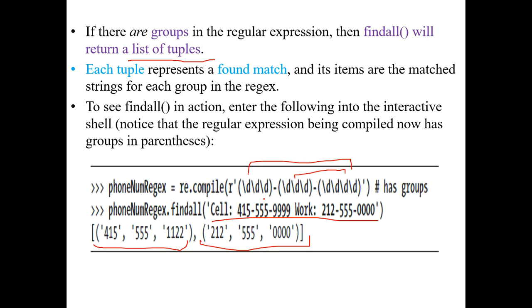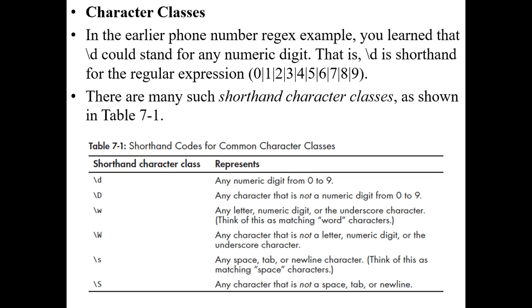By looking at the first group, the first match is 415, which it has written here. After that, the next 3 digits correspond to the second group, which it has written here as the second element of the tuple. Finally the 4 digits, it has written here from the first valid phone number. This corresponds to the second valid phone number.